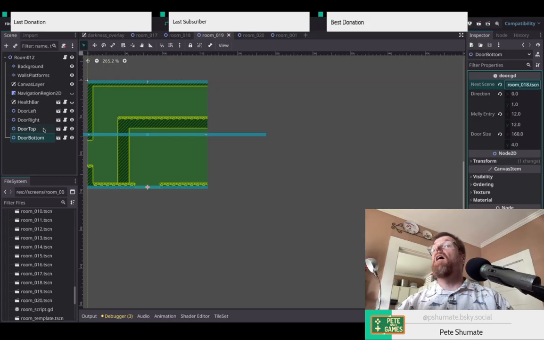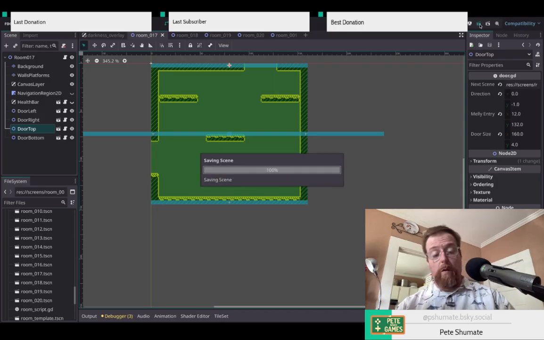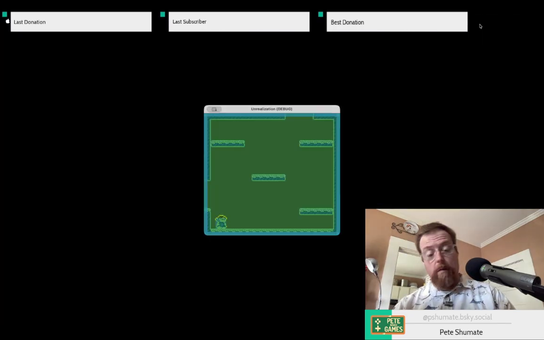The top, I'm not worried. There is no top. I'm not worried about the left yet, but the right should go to 20. All right, let's try all this rigmarole now, starting with room 17. Hop, hop, jump, hop, oops. Yeah, I need to fix that.